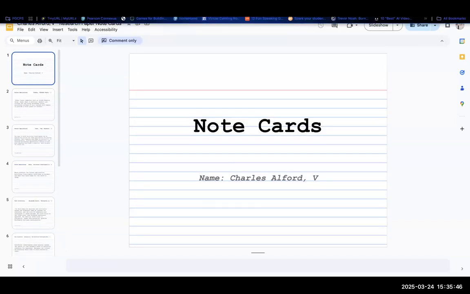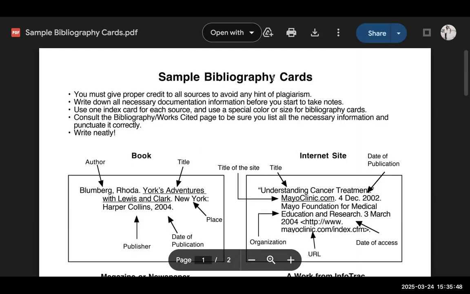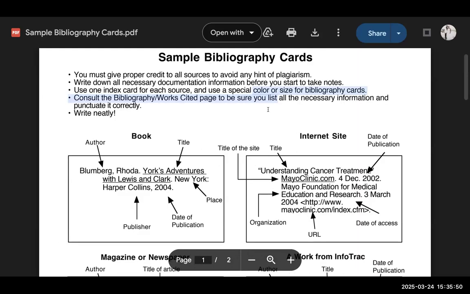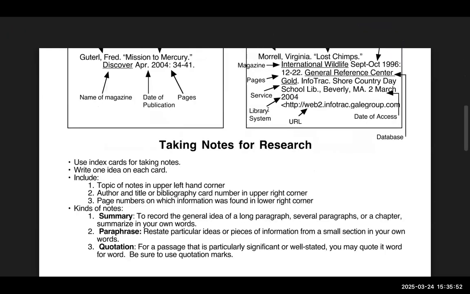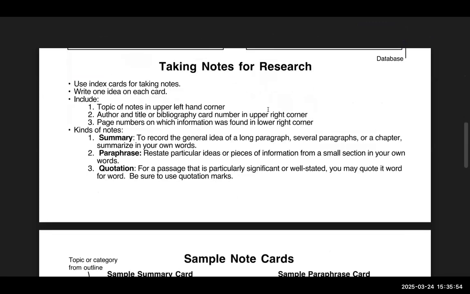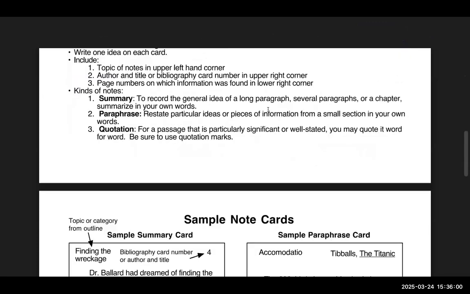Okay, so if you have this reference sheet available, you can scroll down and you'll see here exactly what it means to take notes for research. Ultimately, you'll be taking summary notes, paraphrase notes, and a quotation note.